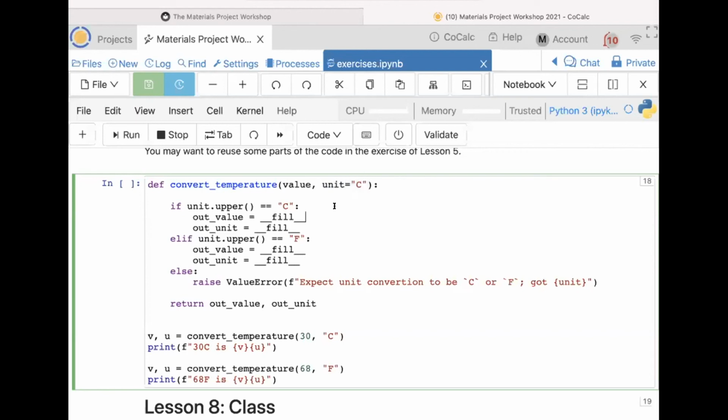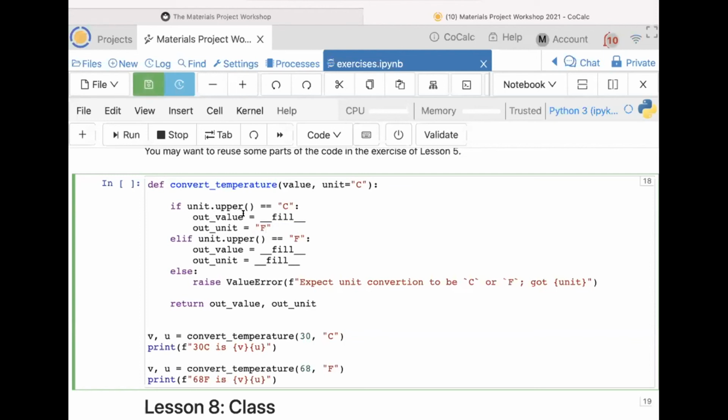So to finish this, here we check if unit.upper, which again converts any character into its capitalized case, is equal to C. Then we know the input is in Celsius, so we want to convert it into Fahrenheit. So the output unit should be Fahrenheit.